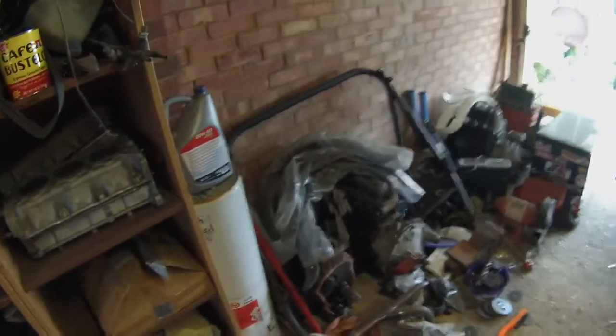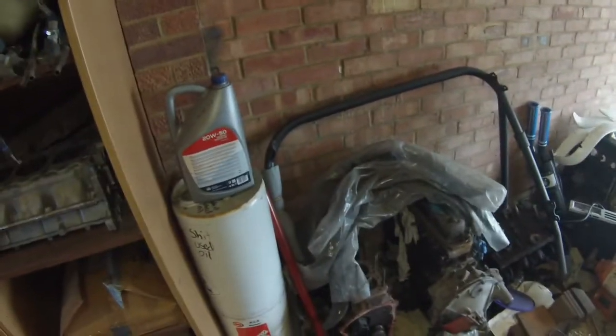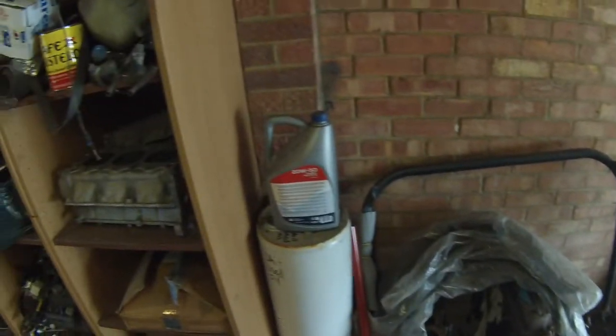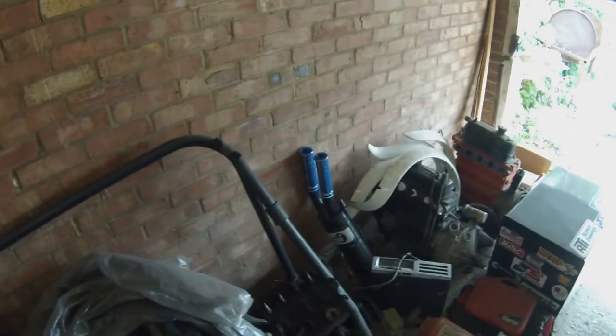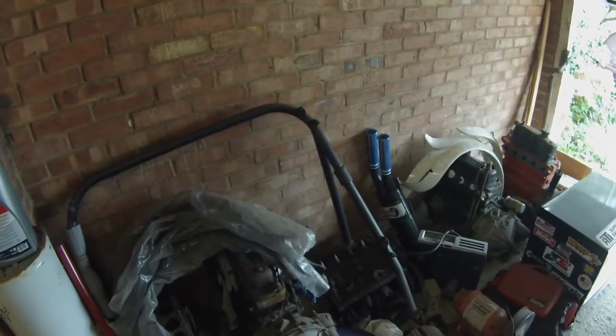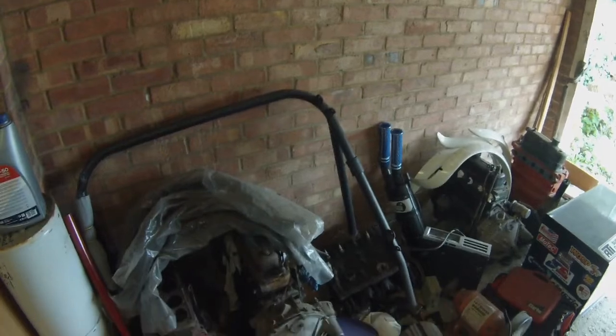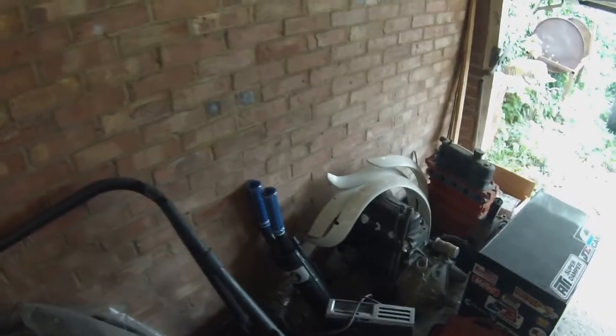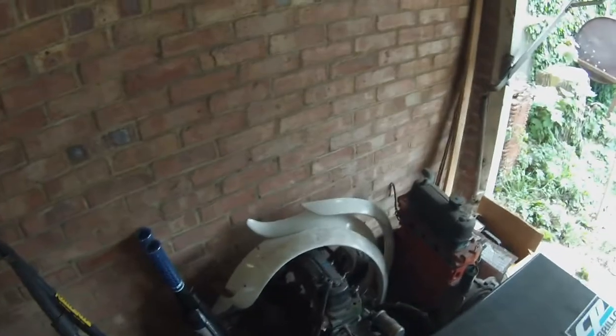I've got, as you can see over here, several engines that I've just collected over time as deals have come up. Quite fortunate that I've got space to keep it, so as I see stuff I just buy it. I've got a workshop as well, which I've got quite a few bits in as well, which just all sort of helps to bring the cost of the whole thing down. If I can just buy stuff as and when I see it, there's a really good deal on eBay or whatever.